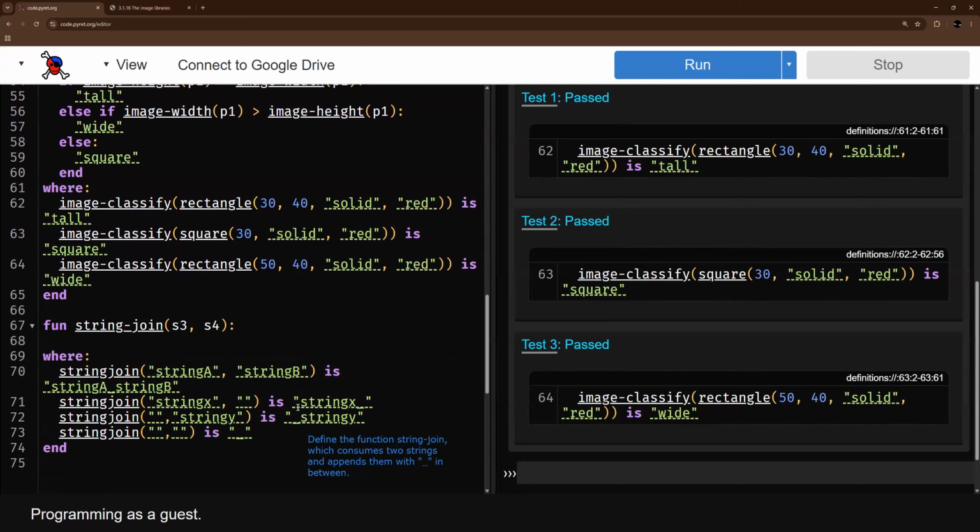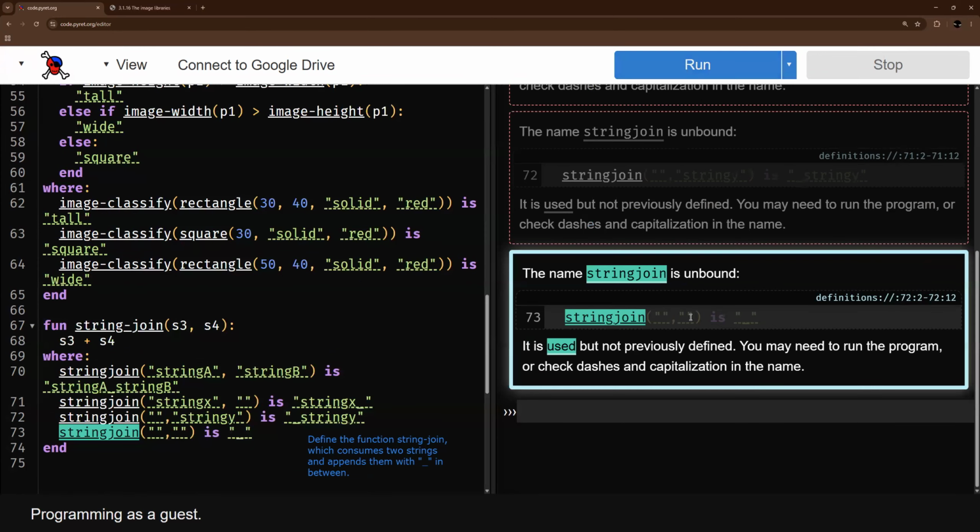You can try. Okay, that I don't like the sound of it. That's a perfectly okay sound. And yeah, that's the one we got here. Oh, typo. String join.